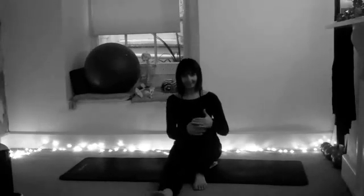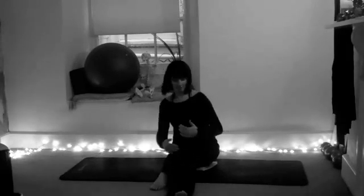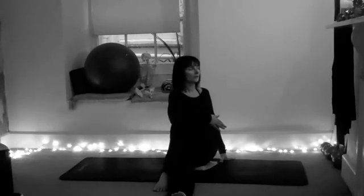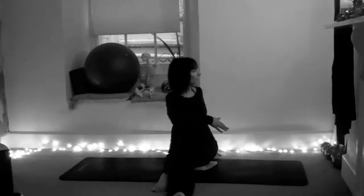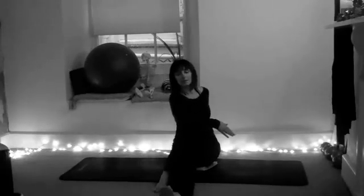Pull the knee in. Take it across if you can. If not, keep it on the same side. The opposite hand comes around. It hugs that knee in towards that armpit. Lifting the chest as you turn. Take the hand behind your back. Try and keep that hip down. The hip of the straight leg stays down as much as you can. So we're not turning from the lower back, but turning from the ribs upwards.